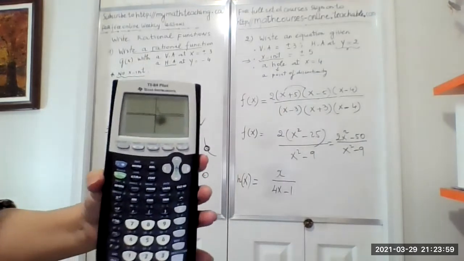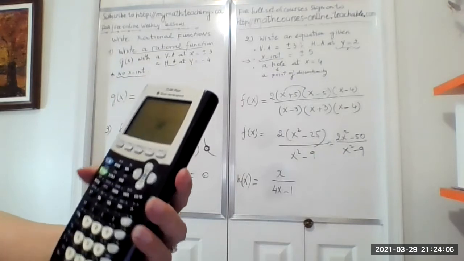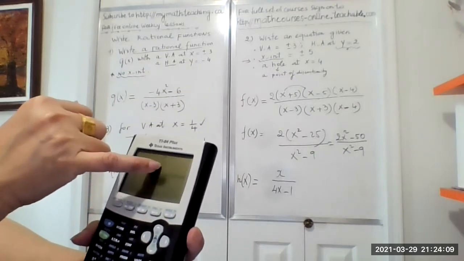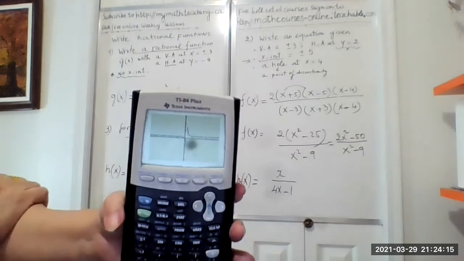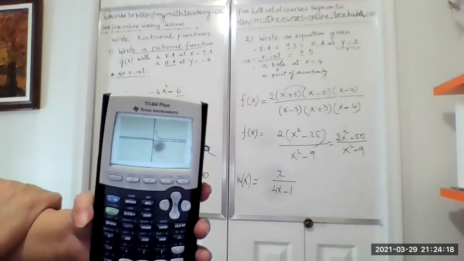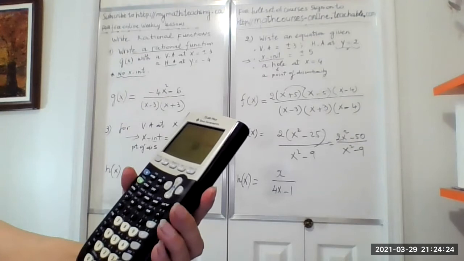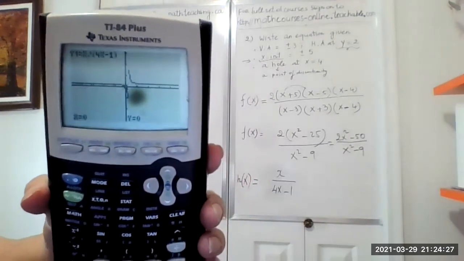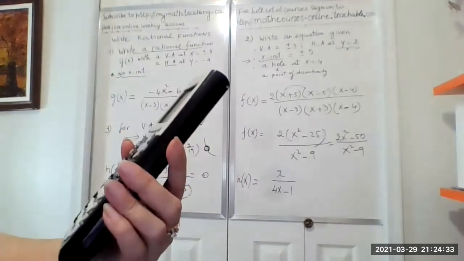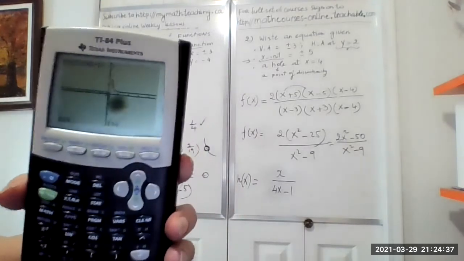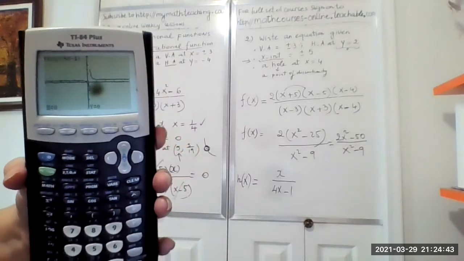Okay, so let's check. We have the vertical asymptote at x equals 1/4. We cannot check that directly, but you can see it right here, right? There is an asymptote going on here, and it's very close, like 0.25 something. So it seems to be correct. We also have the x-intercept equals 0, right? So let's key in x equals 0 and enter. You see the y value at the bottom here, x 0, y 0. So yes, we have the x-intercept, and it's highlighted, flashing on that point. You can see that. Okay, what else do we need to check?